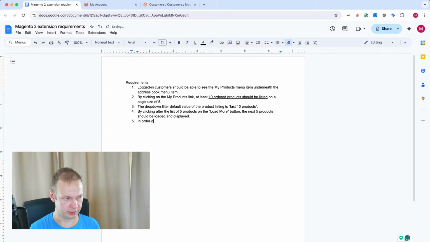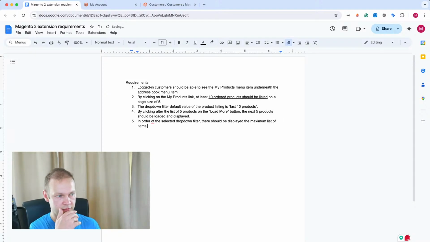Wow, this one is very interesting. In order of the selected drop-down filter, there should be displayed the maximum list of items.